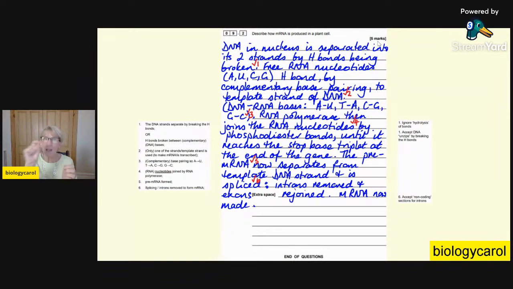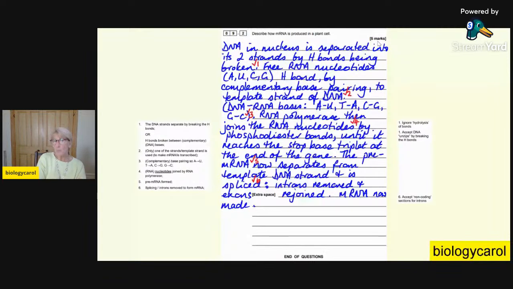This is where I'm thinking as I'm writing my answers. If I can put a little bit of extra detail in, that's why I use brackets, an extra letter, whatever, if it needed to be there to get the mark point, I'd put it in for a little extra time, if that makes sense.